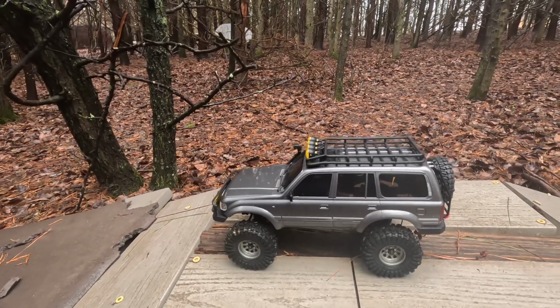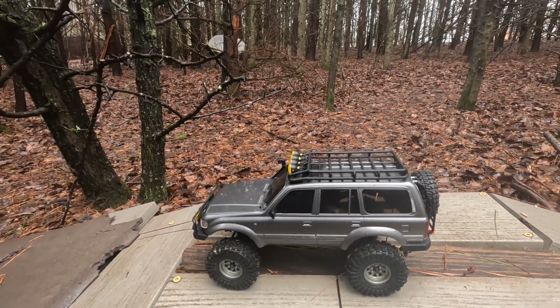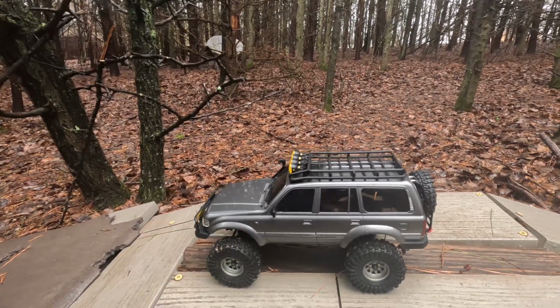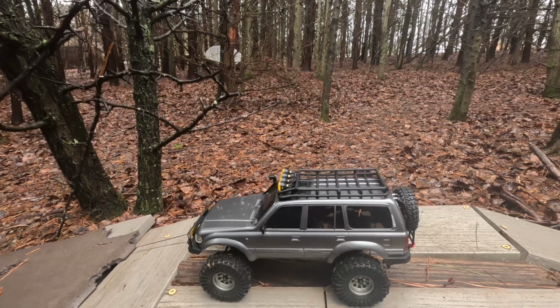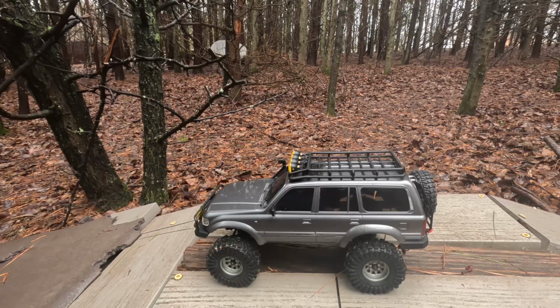This stuff is slick, it's really wet, and you know what it's like when wood gets soaking wet, it's just slicker. But it still performed great, and it got over everything, and I just love this thing. It's become my favorite smaller scale trail truck. A great crawler, but I usually use this mainly for trailing.